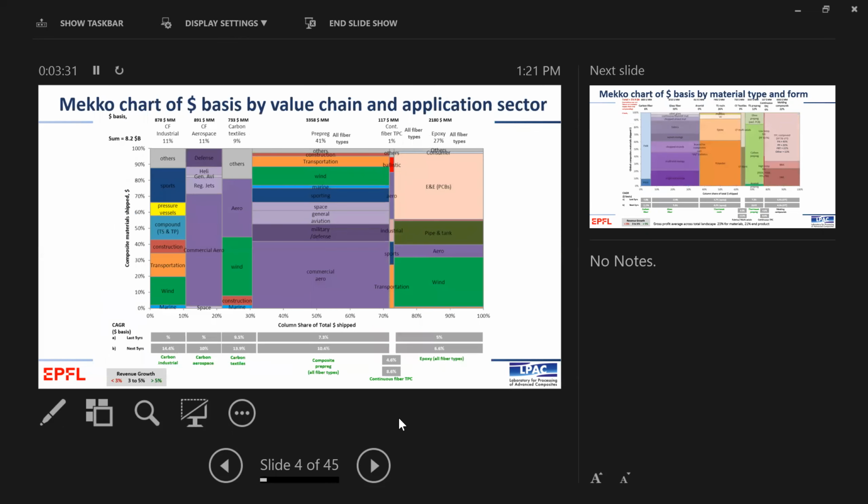And I want to give you a little bit of industry landscaping. This is a macro chart, which looks at basically dollars by different material types across the top and different industrial sectors. And what I want you to look for is the big ones, okay? That's where we can make the biggest impact as we go forward looking at composites. So in terms of dollar value, commercial aerospace is very big. Wind is here with epoxy and a bit of carbon and some glass. Commercial aerospace, yeah, you've got your sporting things in here as well. They are there, they are important, but they're dominated by mainly aerospace in this picture, okay? So that's where composites are mainly used today on a dollar basis. So it's important that we look at the aerospace industry.